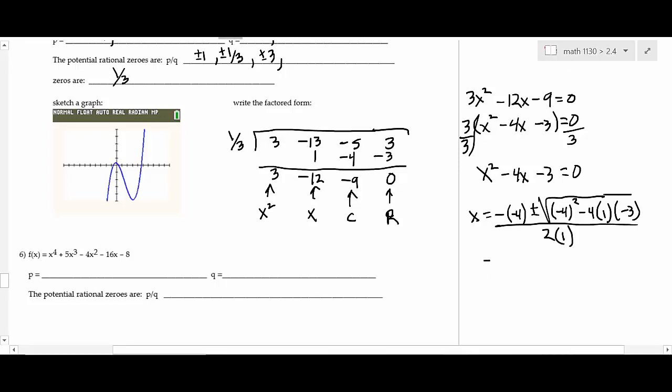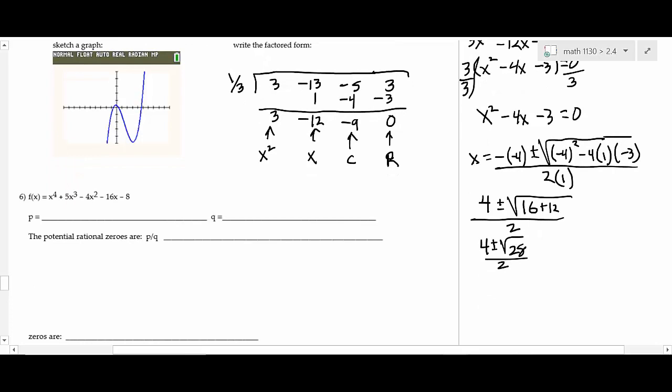So what it looks like I end up having is 4 plus or minus the square root of 16 plus 12, all over 2 like that. So that gives me 4 plus or minus square root of 28 over 2. I'm glad this is working out this way because this is an area that students struggle with mightily a lot of times. What do you do with the 28? 4 times 7, right? You want to work that as 4 times 7. So you have 4 plus or minus square root of 4 times square root of 7 over 2. That becomes 2. So you end up with 4 plus or minus 2 root 7 over 2.